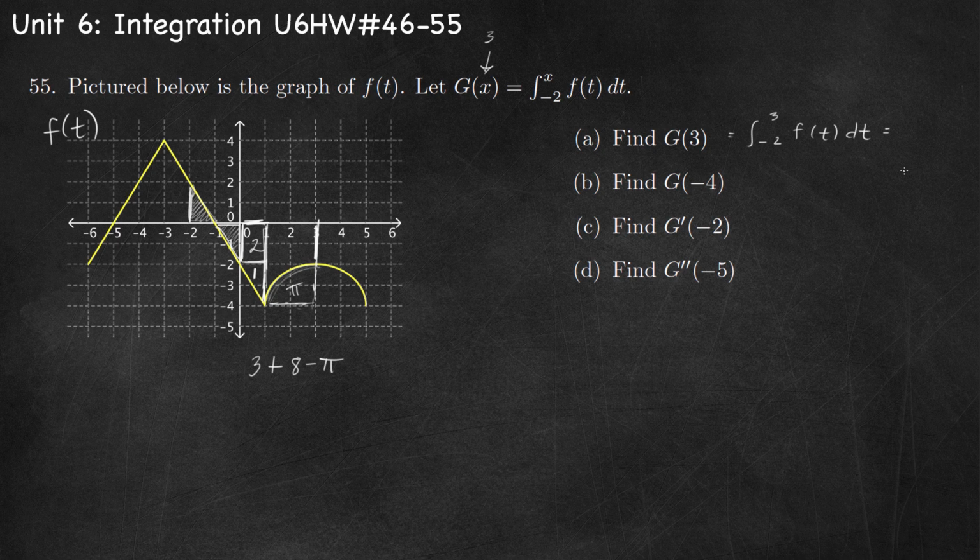Oh, wait. I'm not considering that that's below the x-axis. I think it'll actually be the opposite of that. So my area of 3 is actually an area of negative 3. And my 8 is really a negative 8. And we have to take away the pi from that. So it's going to make it plus pi. If you imagine just flipping everything across the x-axis, that would have been the 3 plus 8 minus pi. So we need the opposite of that. Negative 11 plus pi, or pi minus 11.